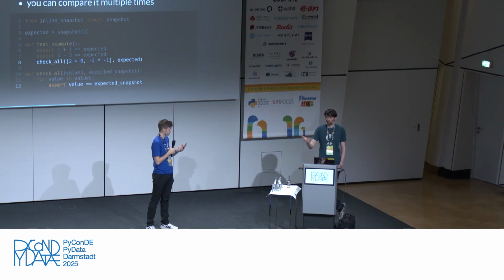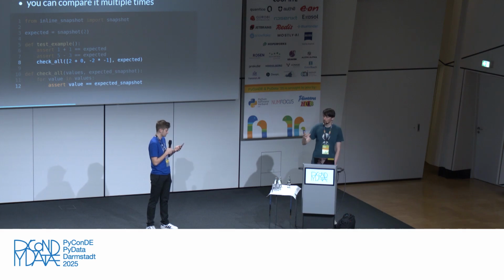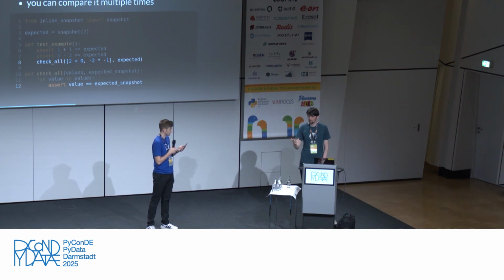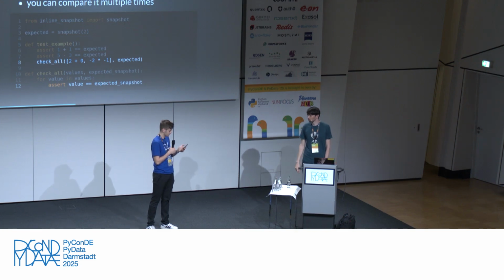And there's basically no vendor lock-in or something like this. So one question is how is the code modified to update the snapshot value? The internal implementation uses executing. Executing is a library by Alex Hall. It can be used to map a specific bytecode instruction back to the AST node of the abstract syntax tree, and I use this information to find the call of the snapshot function and put the code there.